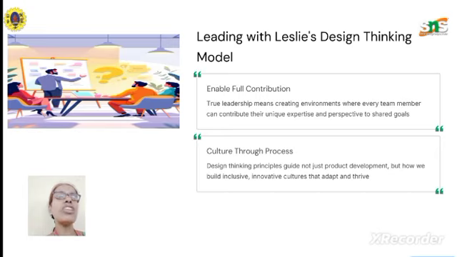That means true leadership creates an environment where every team member contributes their unique expertise and perspective to the shared goal. The next thing is culture through process. Design thinking principles guide not just product development, but how we build inclusive, innovative cultures that adapt and thrive.